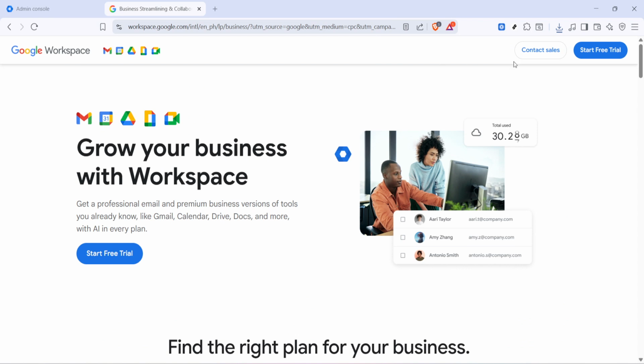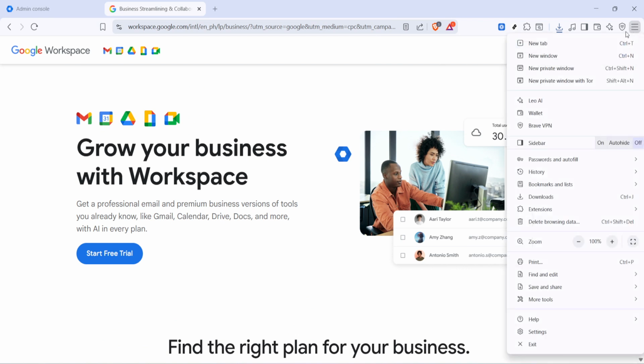Next, look to the top of your browser window and click the menu icon. Depending on your browser, this can appear as 3 horizontal lines or 3 dots. It's usually in the upper right corner. If you don't immediately see the option we're about to use, don't worry. Browsers label things slightly differently, but the flow is the same.